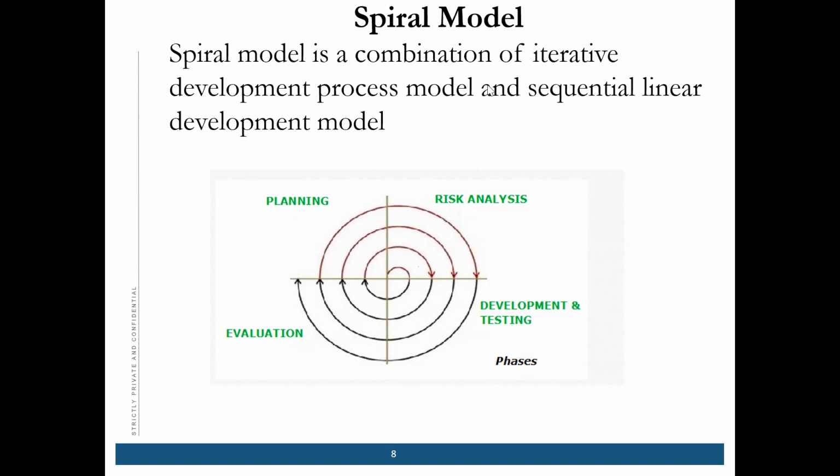Yes, I was about to say the drawbacks of this model: it is pretty confusing, and it is also an outdated model, and it is not much in use. But as I told you, it is sometimes used only for some particular projects. Not everyone uses it. Yes, it is outdated.